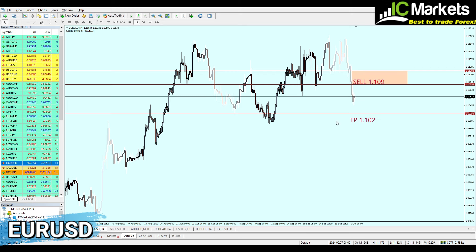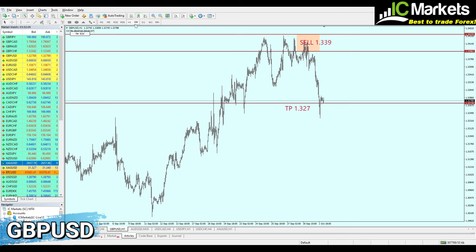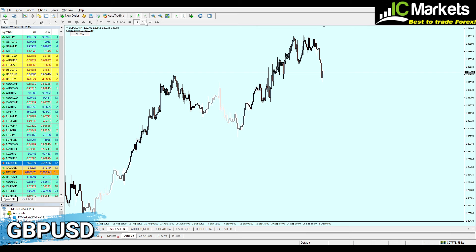Let's move to the GBP/USD — also a fantastic signal, really a perfect one. The GBP/USD went into around 27 pips of loss before finally hitting our take profit level, making over 122 pips of profit. Congratulations to those who took it — please share in the comments and let everybody know the quality of Extreme Trader signals. It was indeed a very good one.